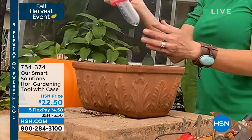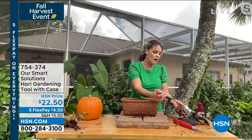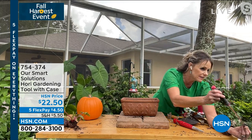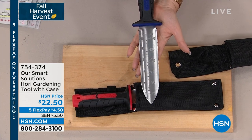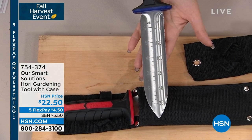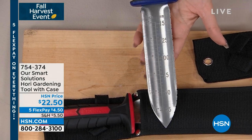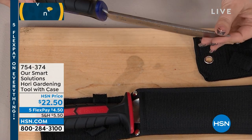This is really that 6-in-1 that we're talking about. I love the fact that it's a trowel. I'm going to bring this up closer to the camera because I want you guys to see. This is stainless steel, right? Oh my goodness, Helen, you've got such a great shot. You can see the measurements on it. This is a really nice, heavy duty stainless steel. And again, I use mine literally every day.